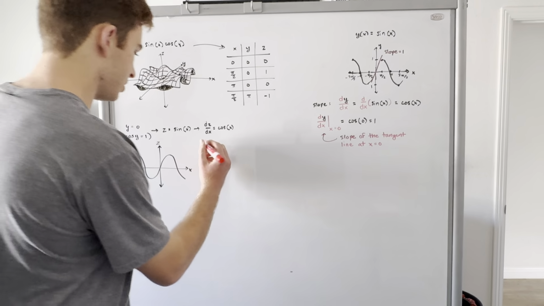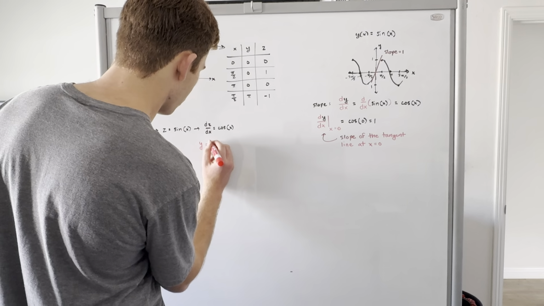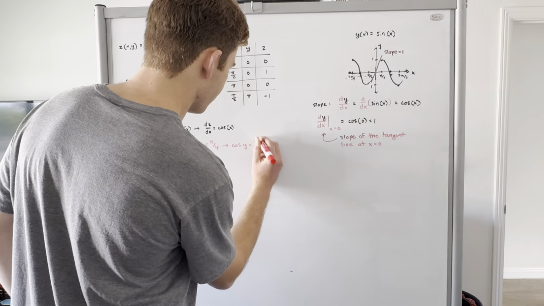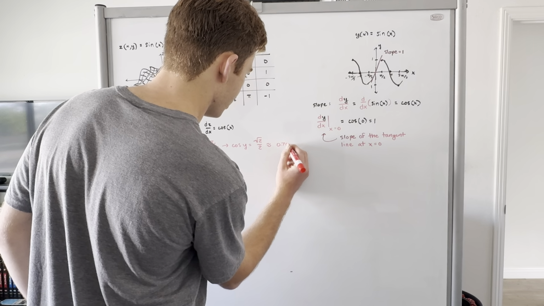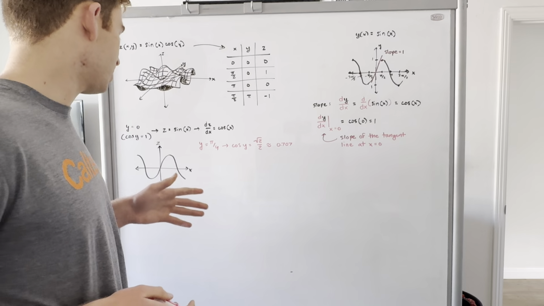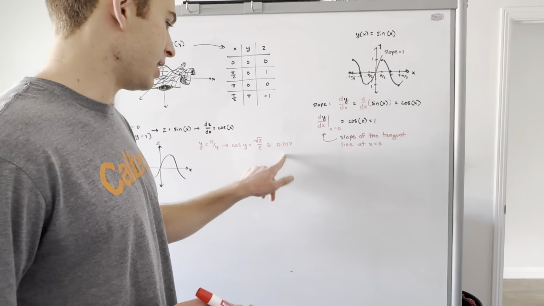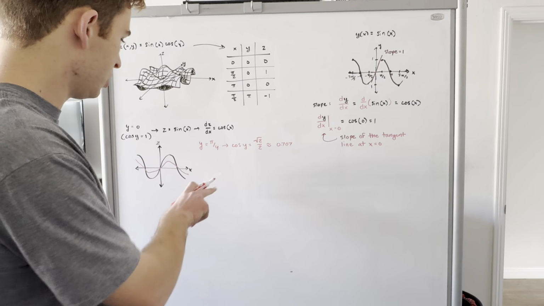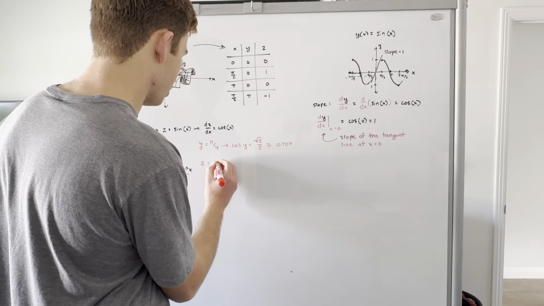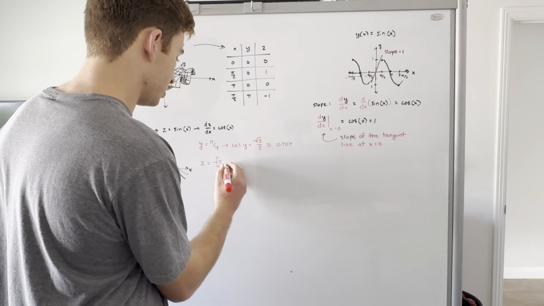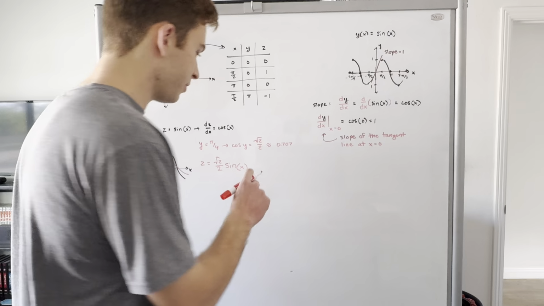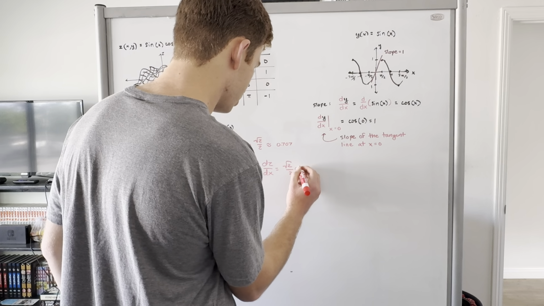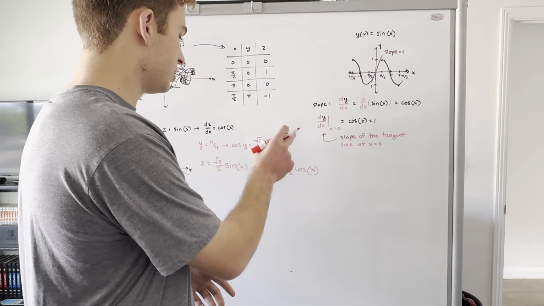Now, let's say I take it at y equals pi over 4. Now, cosine of y is equal to cosine of pi over 4, which is equal to the square root of 2 over 2, which is approximately 0.707. So now this graph is going to be different. This is less than 1, and so the graph for this would look something like this, a little bit smaller, and the derivative would be different. You now have z equal to square root 2 over 2 times sine of x. If we take the derivative of this with respect to x, you get dz over dx equals root 2 over 2 cosine of x. So it's the same thing except scaled down by a factor of square root 2 over 2.